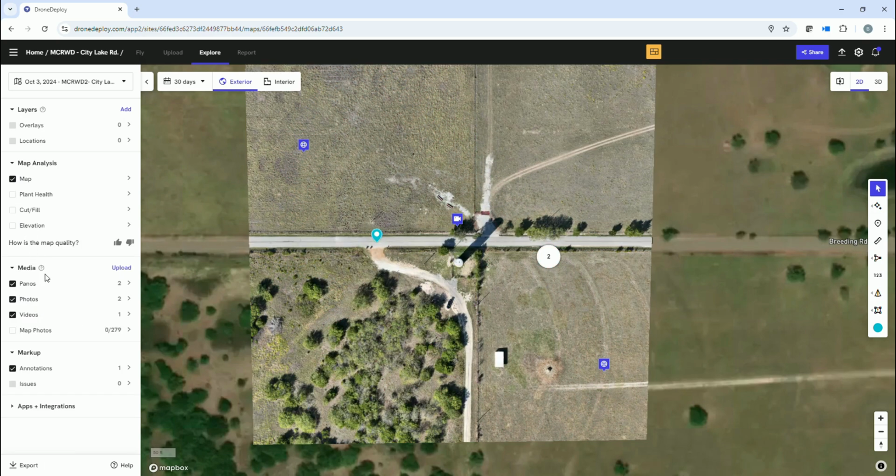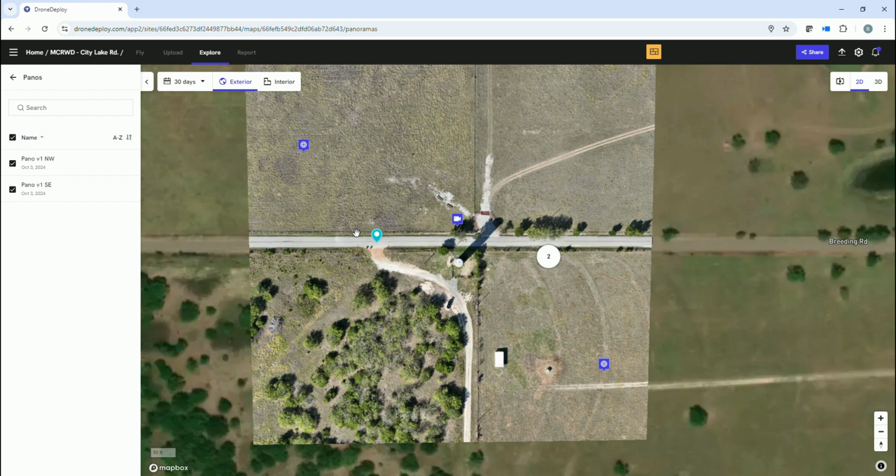And then panos, this down here in the media area, this is where the different additional assets that we've placed in the map are available to you, and you can get them either by clicking on like the pano here, for example, is a panoramic shot, or you can find the panoramics by just clicking out here on the map. There's 2 total that are in our view.